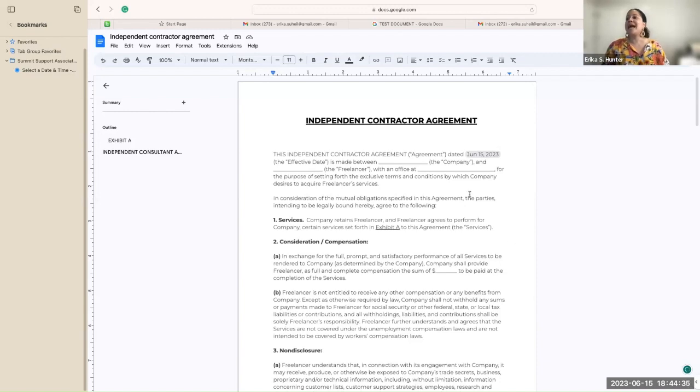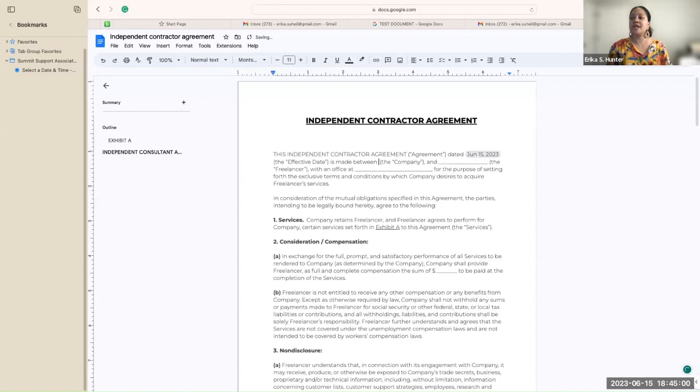Okay, so next, it says this independent contractor agreement dated June 15th, 2023 is made between the company and blank the freelancer. Okay, so let's say you have your nonprofit organization.